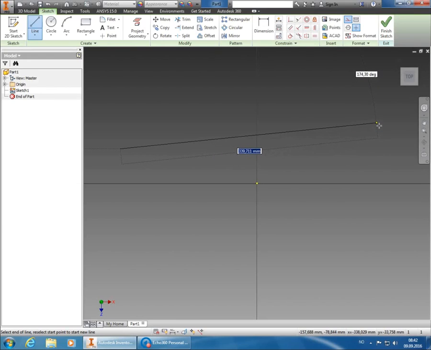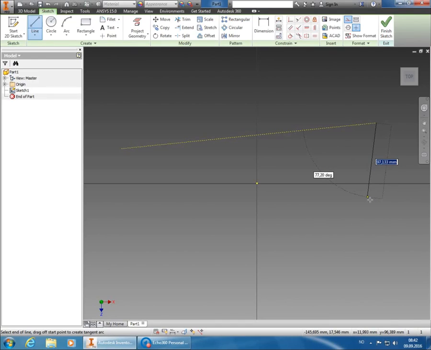So I'm going to put it slightly at an angle so that it's not locking into anything. And now you see it didn't become a continuous line, it became a dotted line instead, which was because we're going to use it as a reference line. And also, Inventor wants me to continue making lines, because that is usually what you do. You start off at one point and you create several lines in a chain.